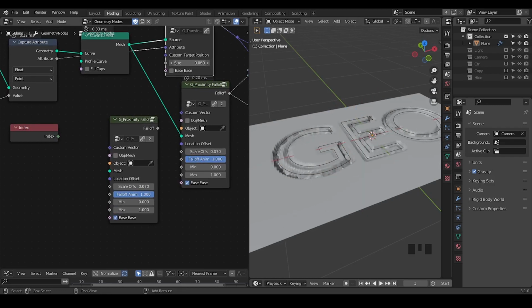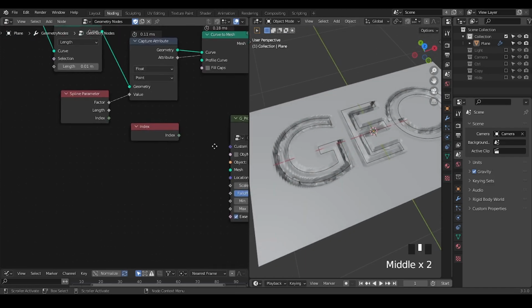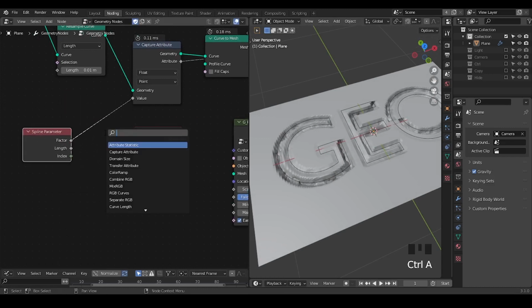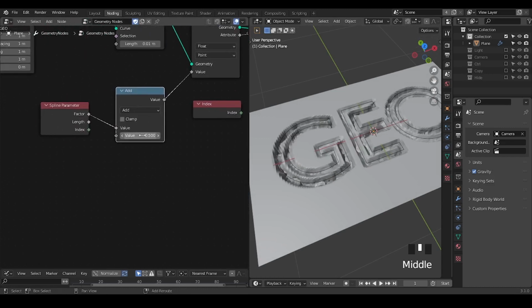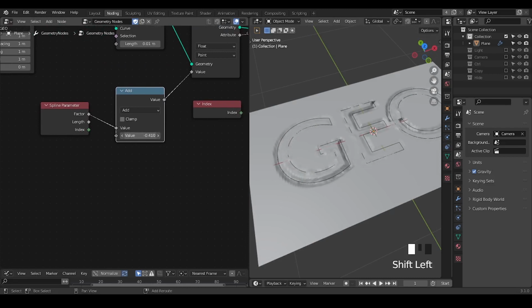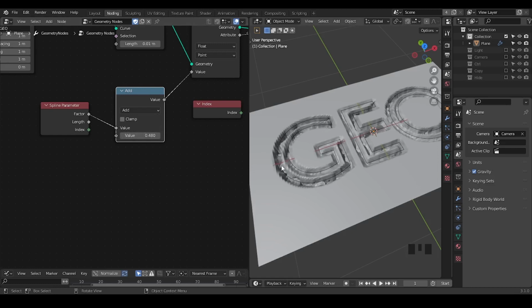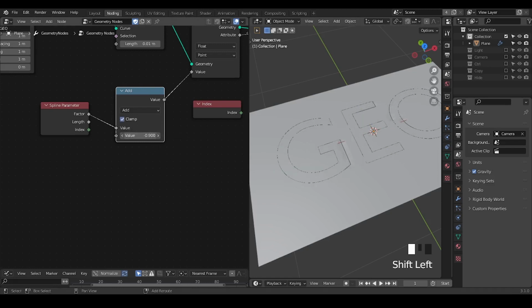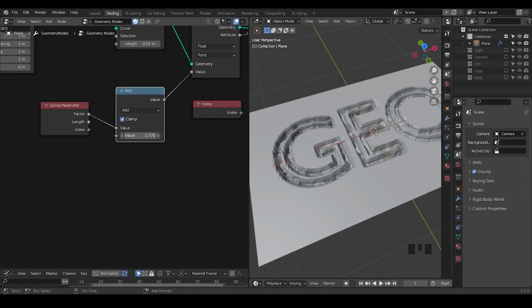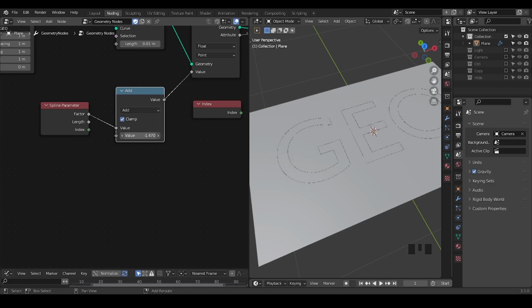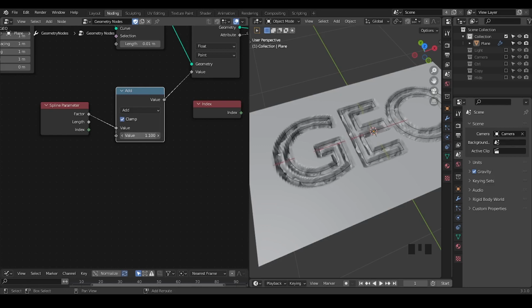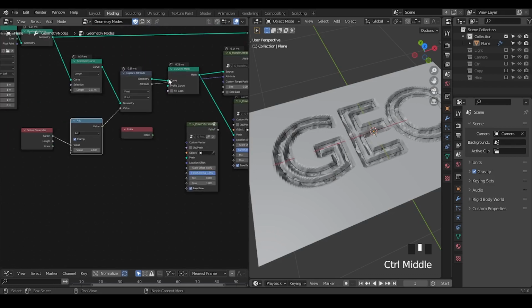So now we should have some effect. It's not very obvious with the animation, but to animate this spline parameter, you just use a math node. Okay, and now you can actually see some sort of interesting thing which is happening. By plus minus these values, you can actually see there is a growth of this grooving effect. And we can definitely clamp that so that you can see without overshooting to other areas. It looks definitely great. Okay. And this is the effect that we're looking for. You get a kind of growth. Okay.